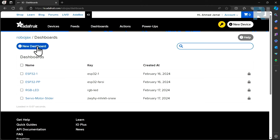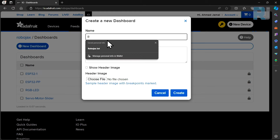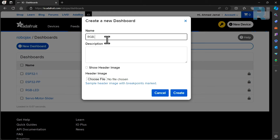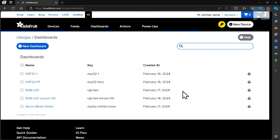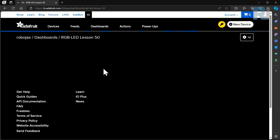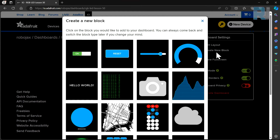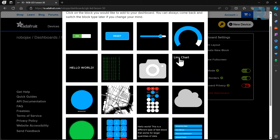I'm creating a new one so you can see it. RGB. Lesson 50. I just named it Lesson 50. So this has now been created. Now click on it and you can see this blank screen. Don't worry. And here, from this gear, click and create new block. Now we could do block, and also we could do group.